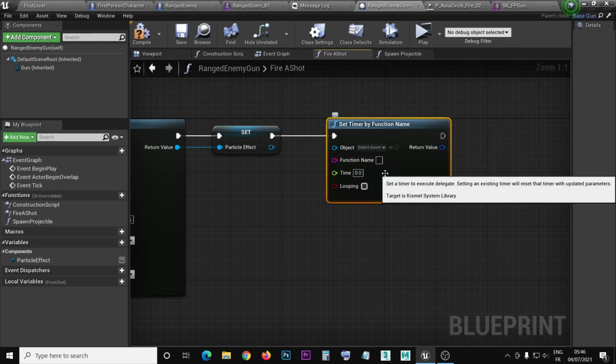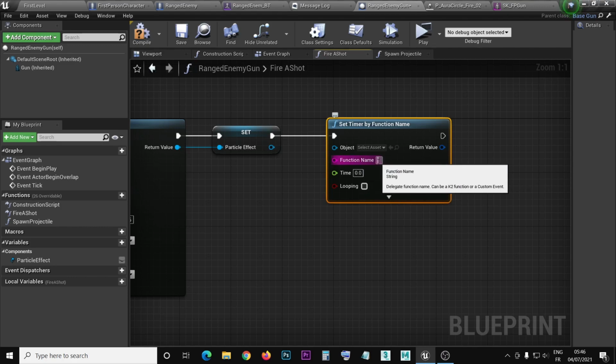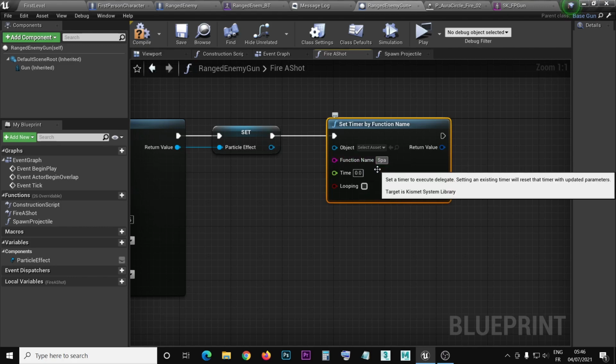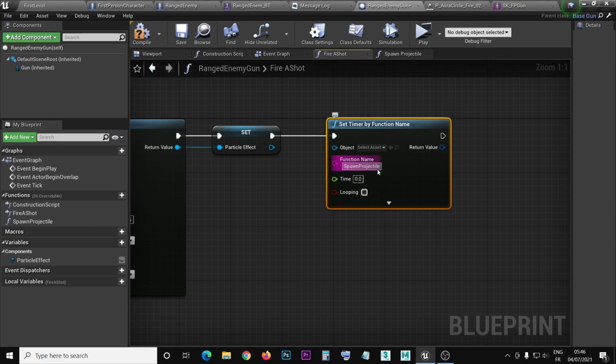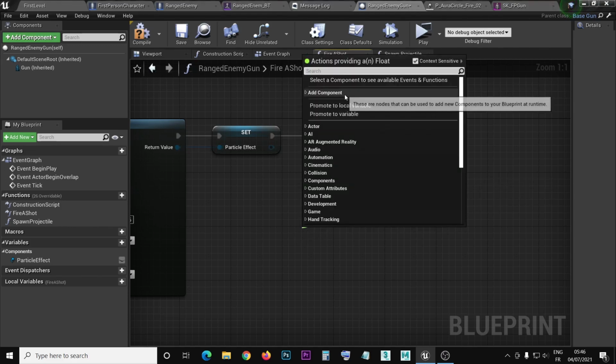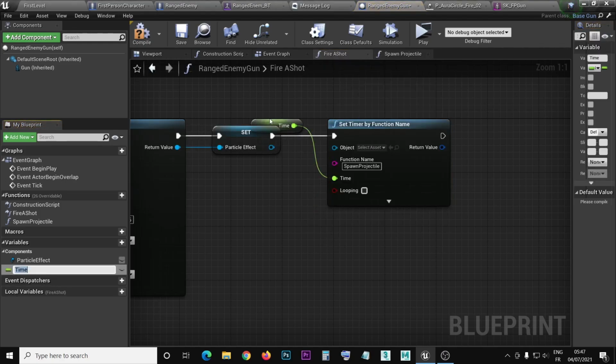We're gonna use the function name spawn projectile. For the time, we're gonna promote it to a variable to tune it up as we wish.